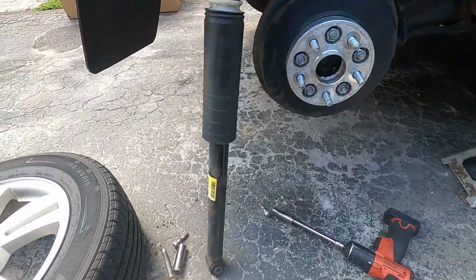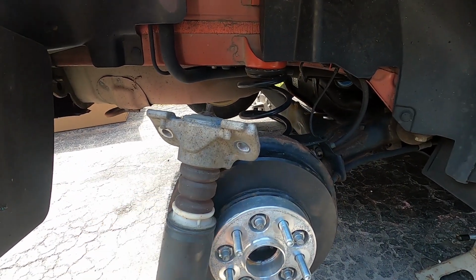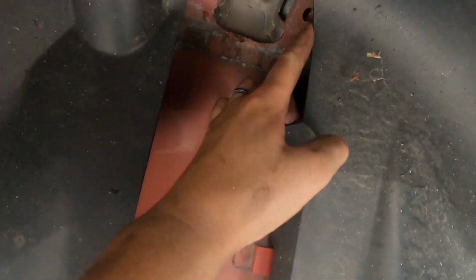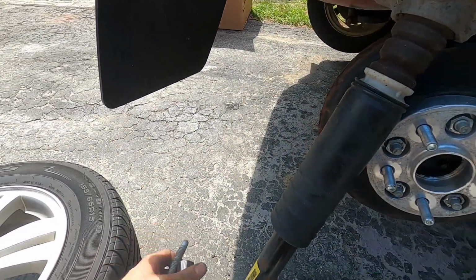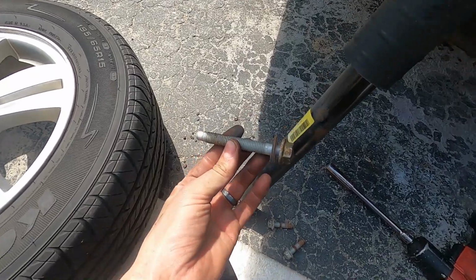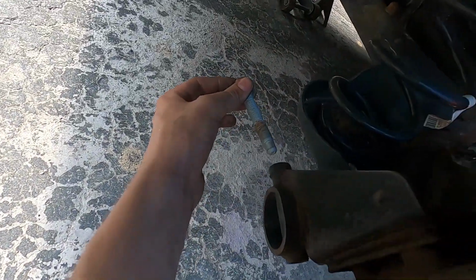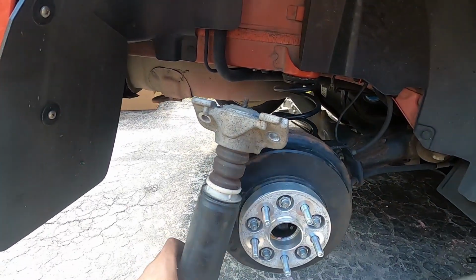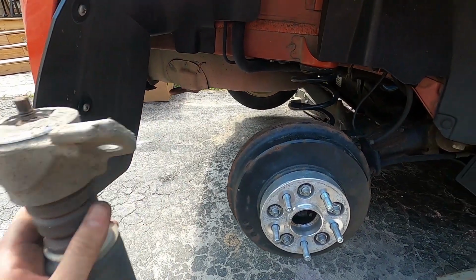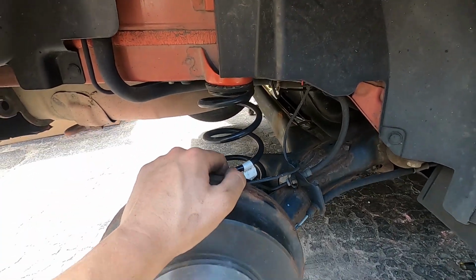All right, so I got the rear strut out right here. There's two 15mm bolts that go up into the car. You can get this one with keeping the splash shield in. You just got to pull it away a little bit. That one's easy to get to. And then the bottom bolt is this 18mm that just comes out from the spindle, comes out of the spindle like this from this side. So that strut's out. We're going to take the other strut out, so then we can lower the whole rear subframe down to get the springs out, because there's still too much tension on that.